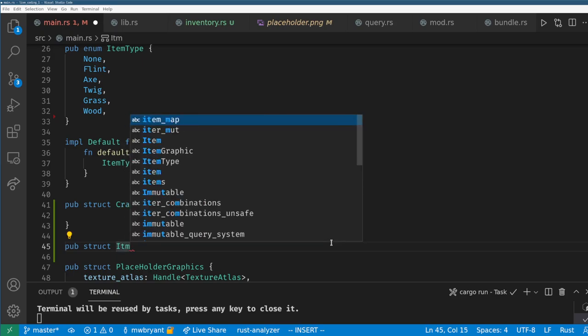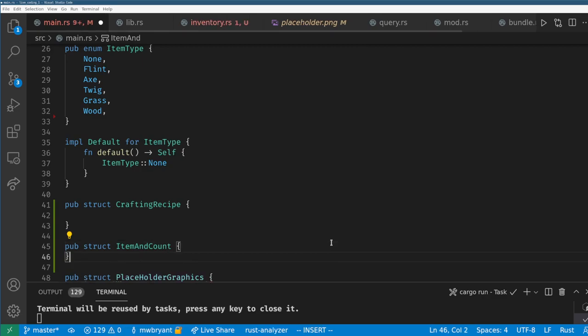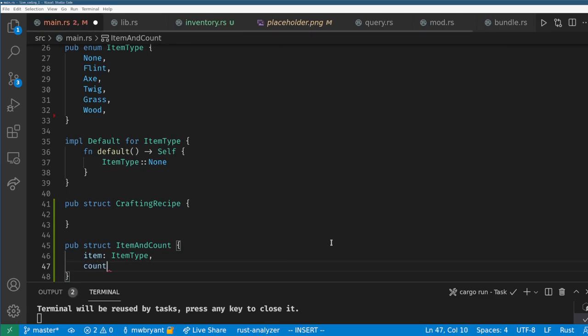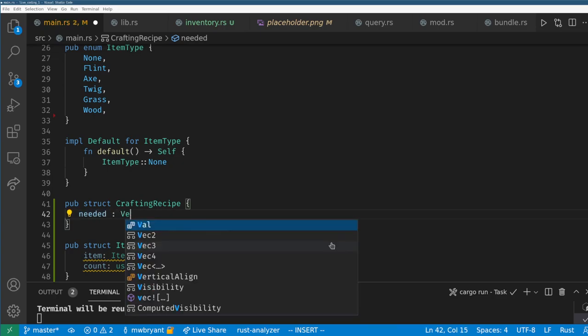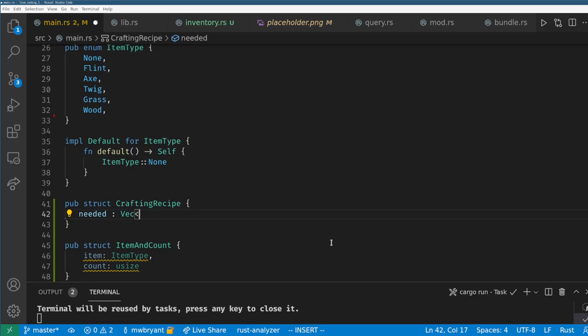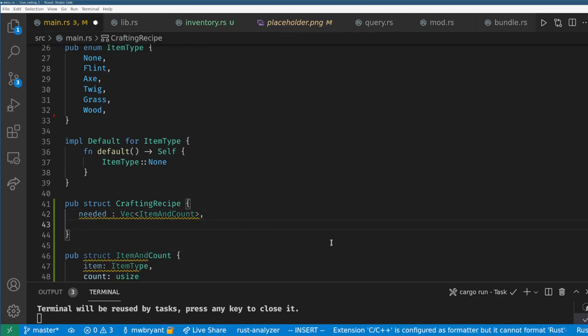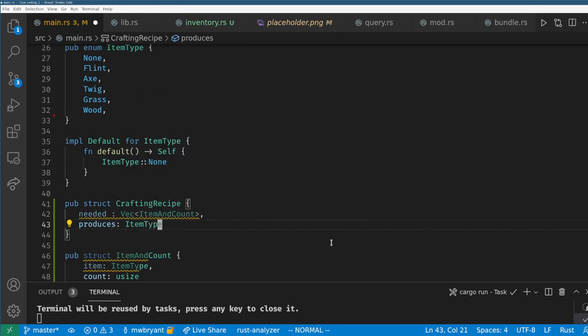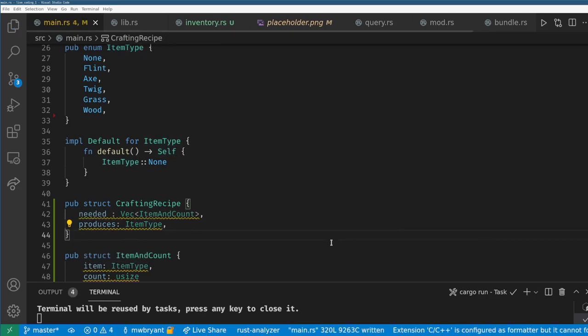Item and count. This has the item, which is an item type, and it has a count. And a crafting recipe is going to have needed, which is going to be a vector of item and count, and produces, which is going to be an item type. Maybe even an item and count one day. An item type for now.